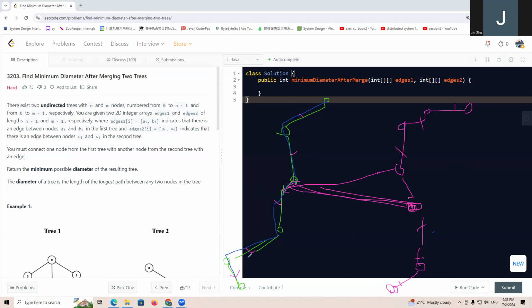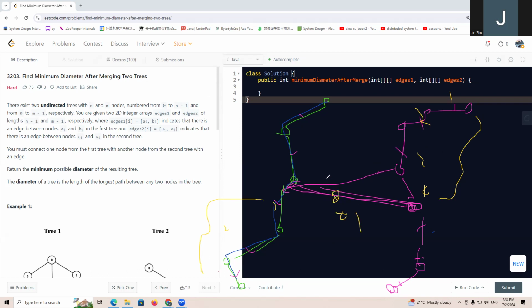What we get is that the diameter is now 1, 2, 3, and we can have 1, 2, 3, 4. So in this case, the diameter will use half of tree two and also half of tree one, and plus one for the connection, right?